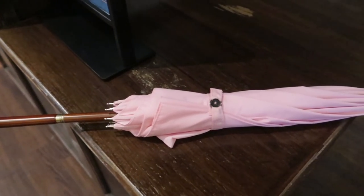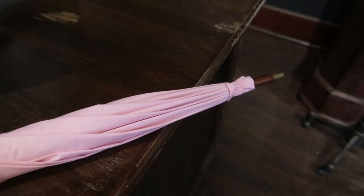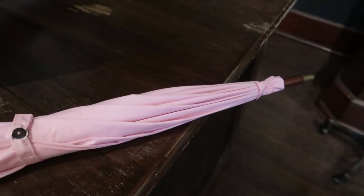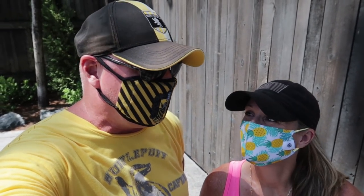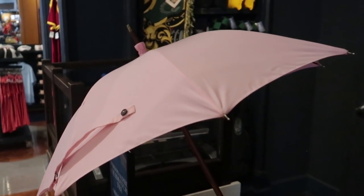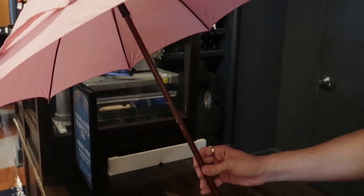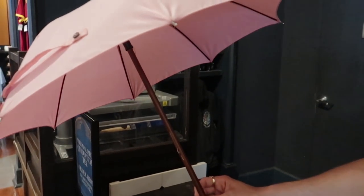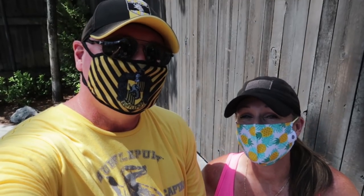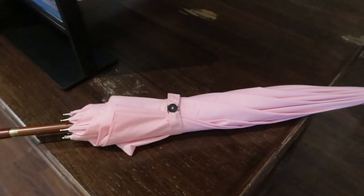Now, they do not have this out on display. You have to specifically ask to see this. And the cost is, what, about $70, right, Nick? Yes. Well, Nikki, what's your reaction to this cool new item for sale here in the Wizarding World? It's adorable. It is. $70. Now, it's good for like a sun parasol, but do not use it for the rain. That's right. It's not waterproof. So, good for the sun, bad for the rain, so-so for magic. Well, it's a great place to hide your snapped wand. So to summarize, you cannot get this in Diagon Alley.